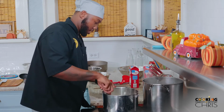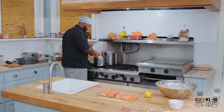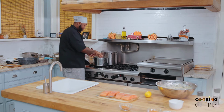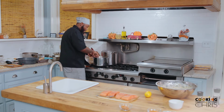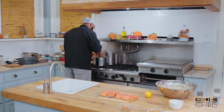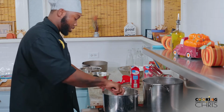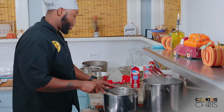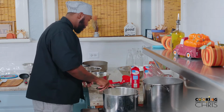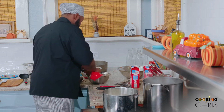So whisking. For the Alfredo sauce, you want to get the thickness right. You don't want it too watery, you don't want it too thick. So that's what you're monitoring. Like I said, that was a whole one, that's 32 ounces. I'm going to add just a little more cheese, but I don't want the cheese to overpower it. And you can add starch, a little cornstarch. So now I'm going to do another 1/4 cup.